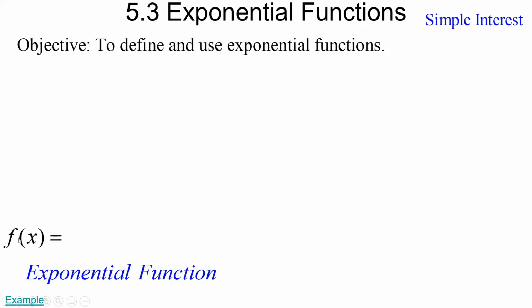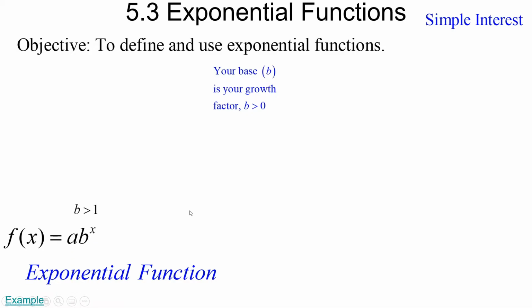And that's simply going to be f of x equals your initial value, which we like to call a, times your growth factor, which we can call b, to the x power. Okay? So now your base b is your growth factor. Like in the simple interest formula, that b is 1 plus the growth rate, 1 plus r. All right? So let's think about what's going to happen if b is greater than 1?